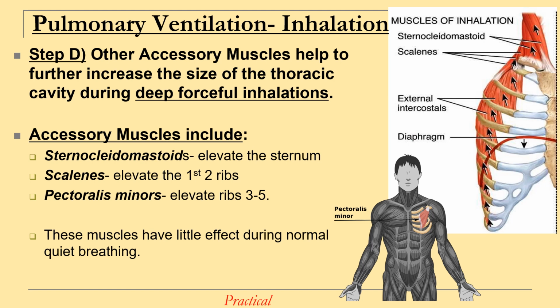And then we have pectoralis minor, which we can see in the bottom picture here. And it comes down and it's going to attach to ribs 3, 4, and 5. So when it contracts, it's going to elevate those ribs. And all of these working together help kind of just expand the thoracic cage to give us more room so we can take that deep breath in. So we have room for all of the air we're about to breathe in.